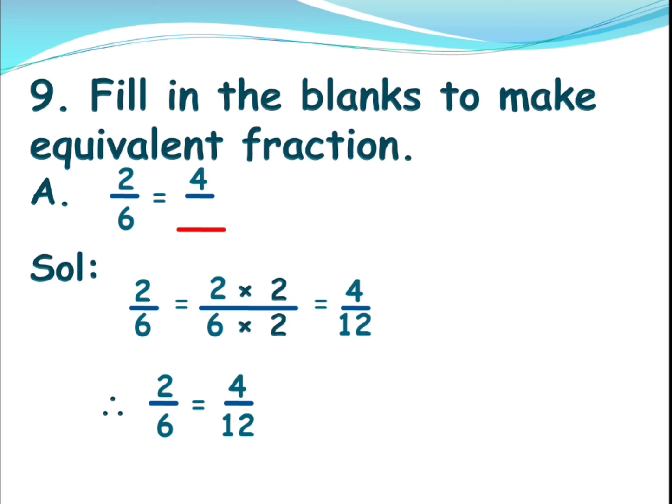Okay, children. So in this way, you can find out the fill in the blanks for the equivalent fractions also. Sometimes they might not give you the numerator. Then what happens? You will check with the denominator first. Whichever number you got to multiply, then the same number you will be multiplying in the numerator. Then you will get the equivalent fraction. Okay, vice versa.